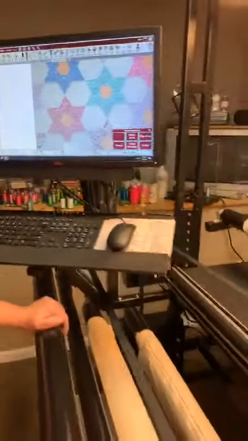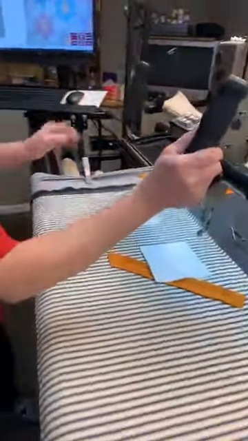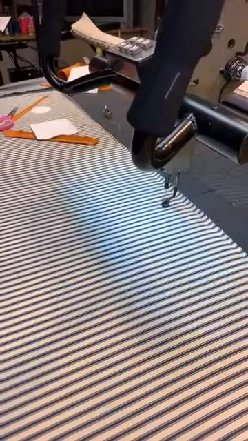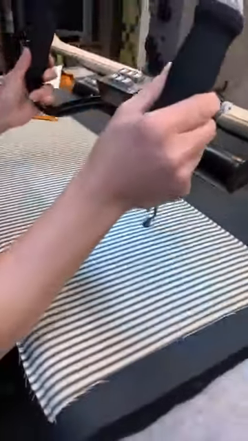Let's try this. On the crosshairs. Oh, sorry.